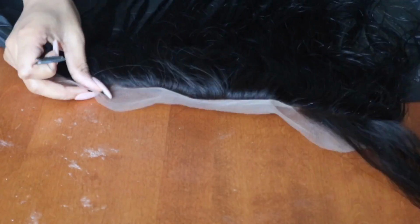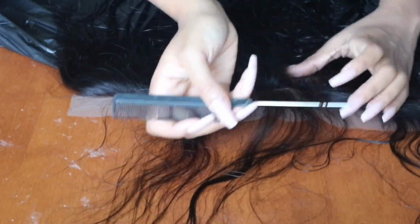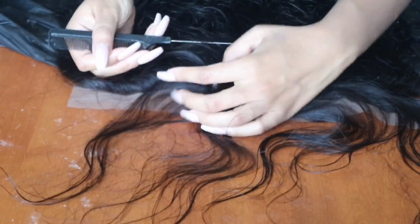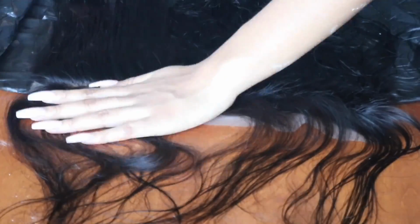I'm trying to achieve a red hair color, so I'm gonna bleach my hair first and then use a red hair dye. Right now, what you see me doing is I'm separating the hair that will later be plucked into baby hairs and edges. So I don't want the dye to like be red there. I want my edges to be like a natural black.